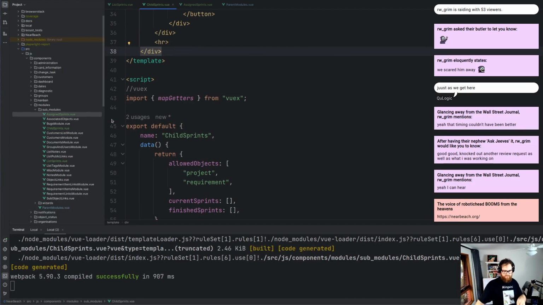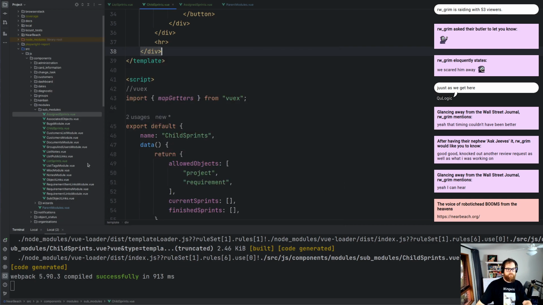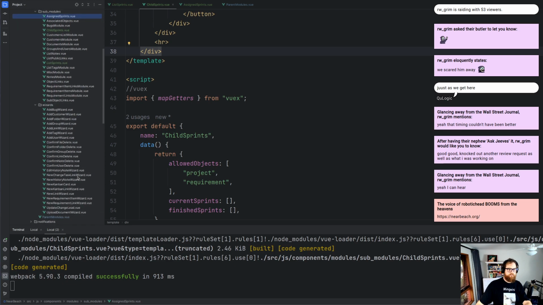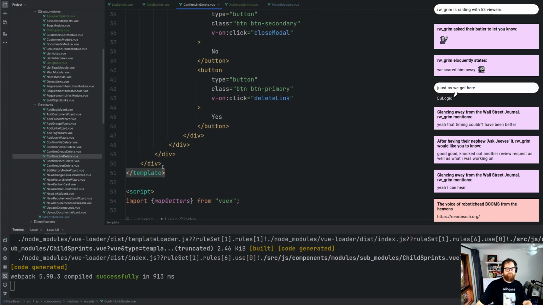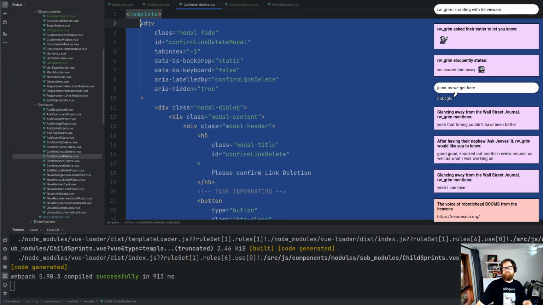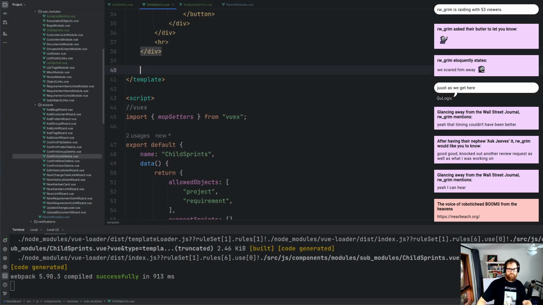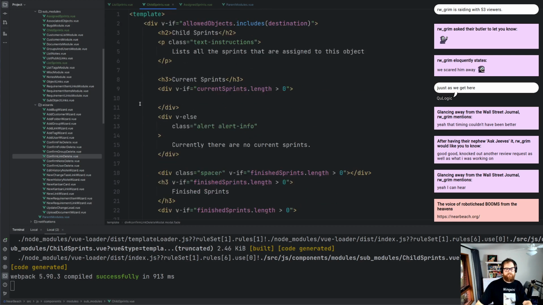So I just need to find other modals. So we've got other modals, which I'm just going to copy and change and update in here. So we're just going to go bang, bang, paste that in, and we're just going to update this very quickly.